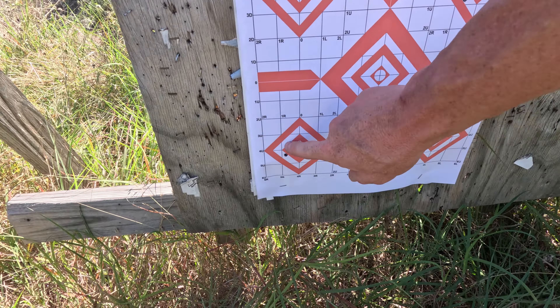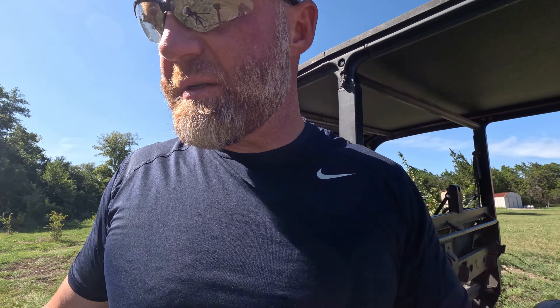There's a part of me that wants to shoot it one more time just to see if we can do better. So we have the first group, the second group, and this last group - about a three quarter inch, maybe a little bit bigger. Definitely a sub-MOA group. The other two groups are consistently about an inch and a quarter to an inch and a half. I want to shoot one more group in the bottom right corner - might as well fill it with something.